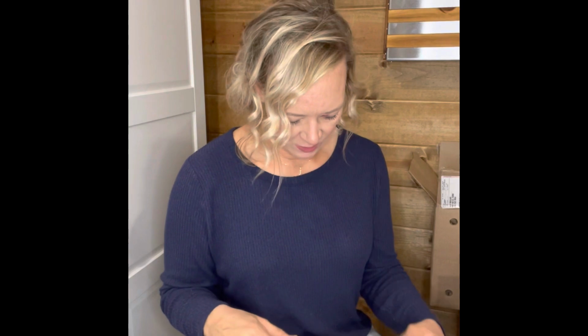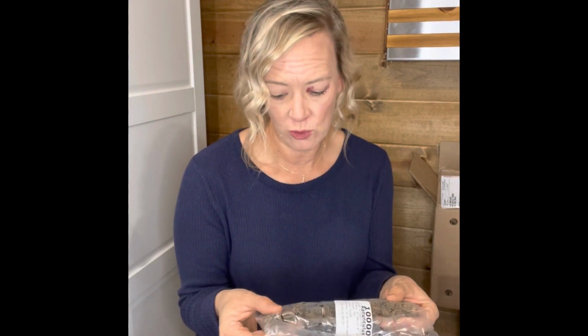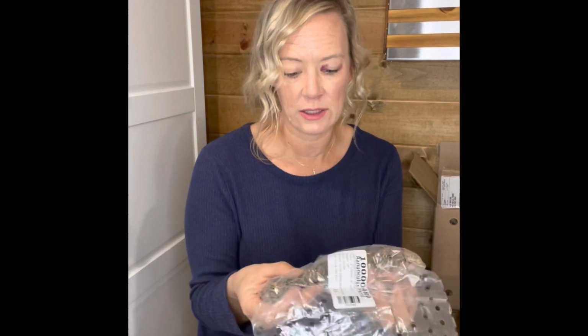So the last thing that I ordered for the flower farm was some Ranunculus corms. This was probably one of my biggest investments. I've never planted Ranunculus before, so I didn't want to lose too much in case it didn't work out. I think I got right around 1,000 flowers in total, and I have to soak these first before I plant them, and I will be planting these in the next couple of weeks. That way they will come up first thing in the spring, and will be ready before everything else. So I got 4 different colors of these.